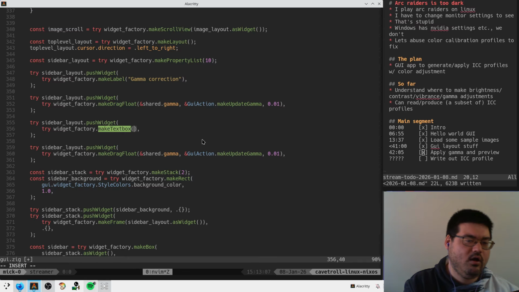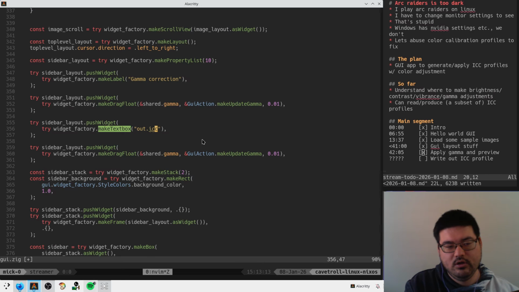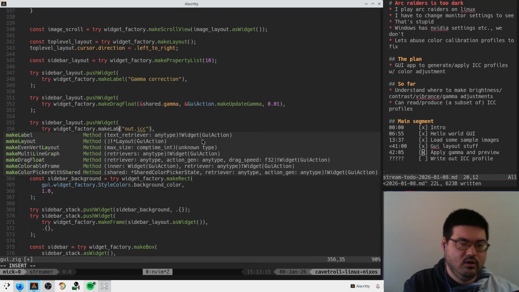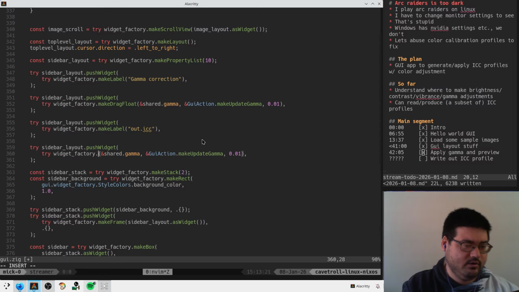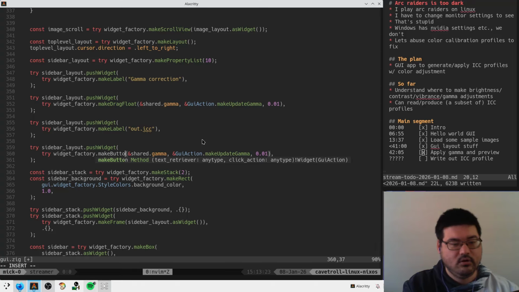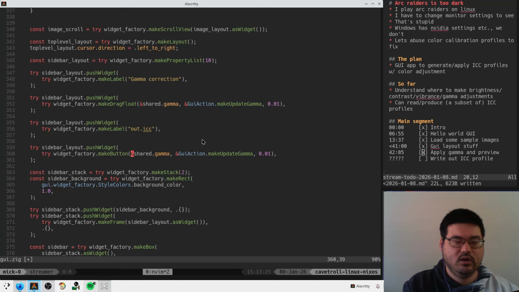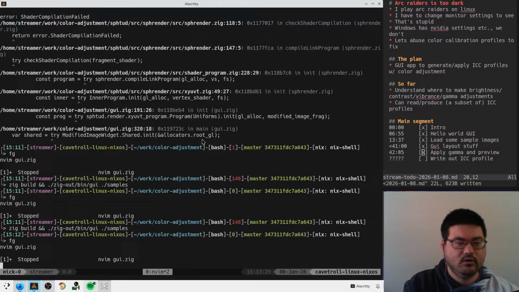So for now, I'm just going to hard code this to out ICC, but eventually we will. Actually, yeah, we'll just do this for now. I want this to be a modifiable thing later, but we take things in pieces. So make button, we'll say save or something.